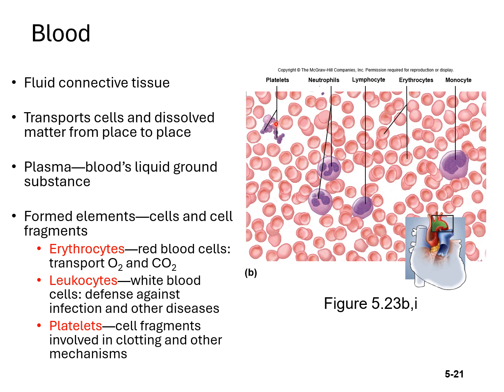And then finally, you have these little dots. There's a little purple dot right there and a bunch of purple dots there. Those are platelets. These are actually cell fragments that are involved in clotting and other mechanisms. And in A&P2, you'll learn about the megakaryocyte, this huge cell in the bone marrow that's going to break off little fragments of itself, and they're going to create platelets. But for right now, just know platelets are found in blood, along with white blood cells, which are leukocytes, and red blood cells, which are called erythrocytes.